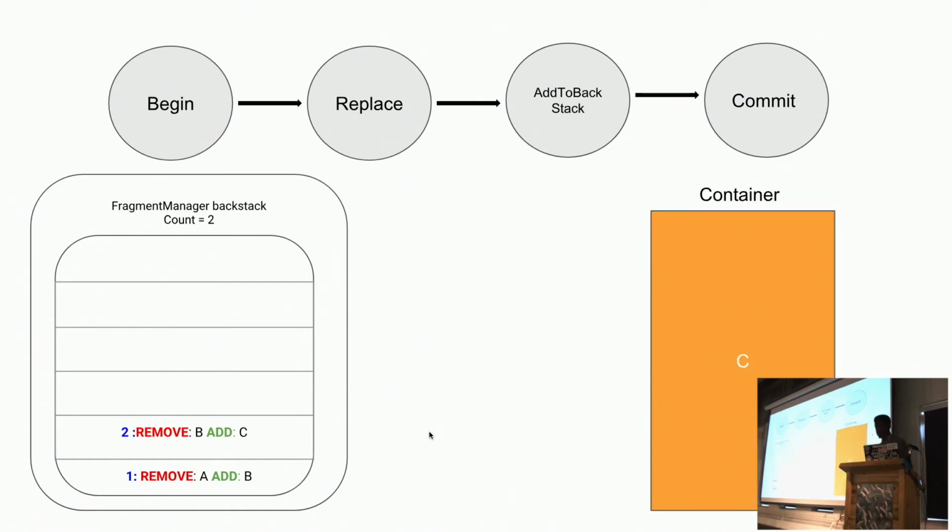So my question to the audience is, which of these backstack entries do you feel we could have removed to allow us to go directly to fragment A when we pop fragment C from our backstack? If you think we could remove the second transaction, which was removing B and adding C, place your hands up. No one, person, thanks. And the first one, do you feel that maybe if we remove the first transaction, removing A and adding B, we will get the result that we expect?